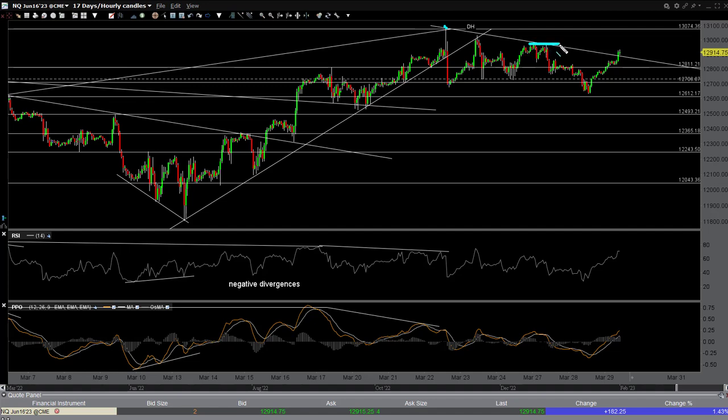You also have this reaction high, and so if you look at it that way from a very simplistic point of view, you've made a series of lower highs and lower lows, so we're in a very near-term downtrend from this point. There's your 1, 2, 3, 4, and now 5 if we reverse and stay below those previous highs. And then you have a couple of reaction lows there. And so this is how you look at it.